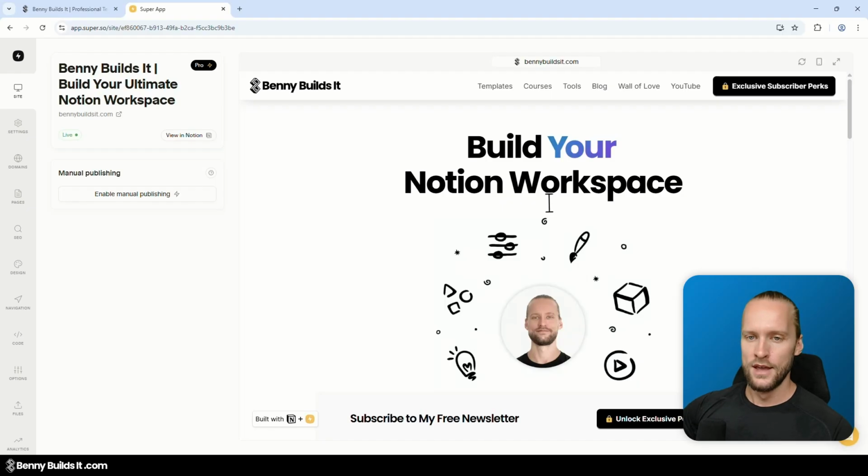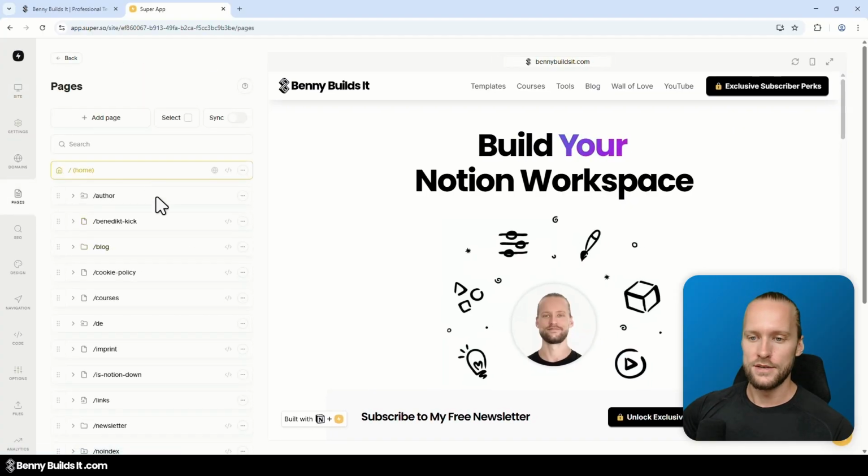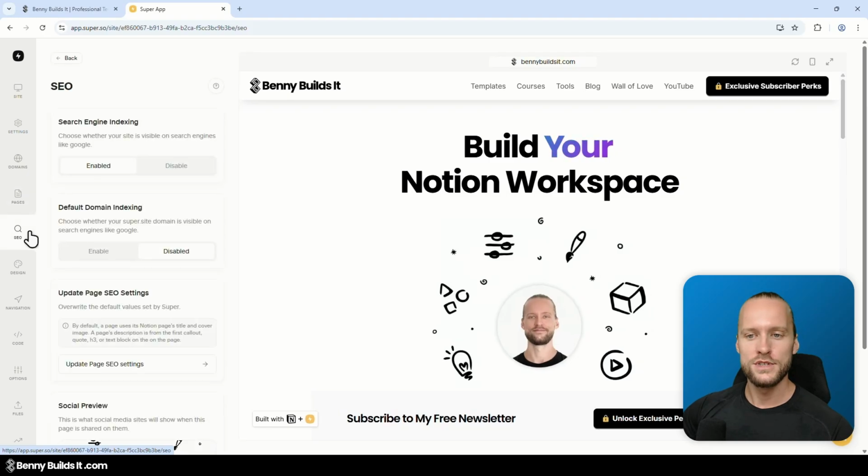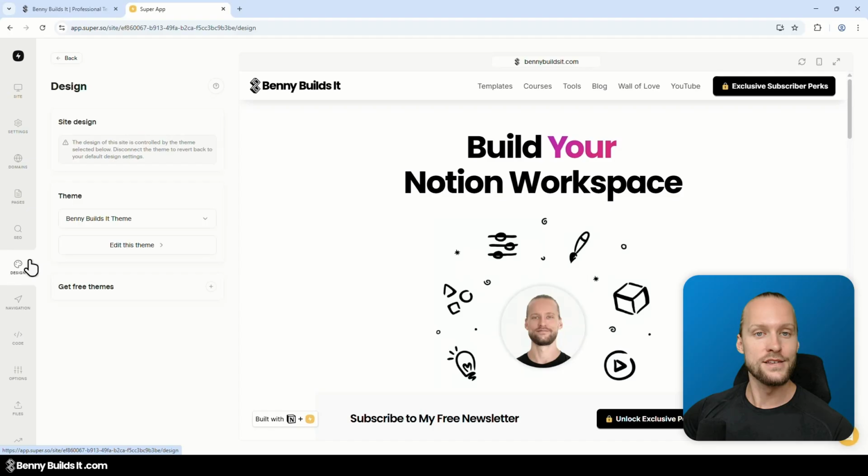So it really helps with making your website better and of course allows you to add your own brand and feeling to it. Right within Super, you can connect your own domain. You can even buy a domain through Super. You can create the page structure that you want to use. And you can also make some small adjustments for SEO by adding your own descriptions and such. You can make design adjustments right within here without any coding knowledge, but you can also apply any kind of custom code that you want.